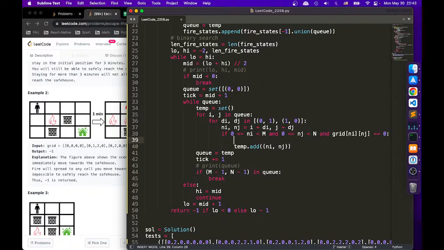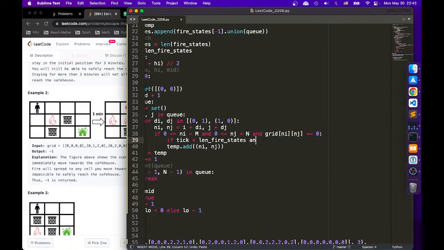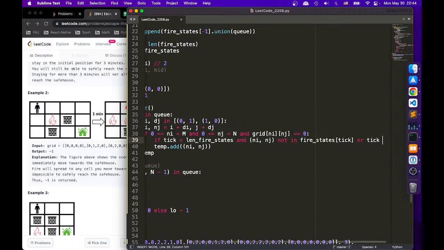Now we say if tick is smaller than len fire state, and if tick is smaller than this, and this is in this, or tick is equal.